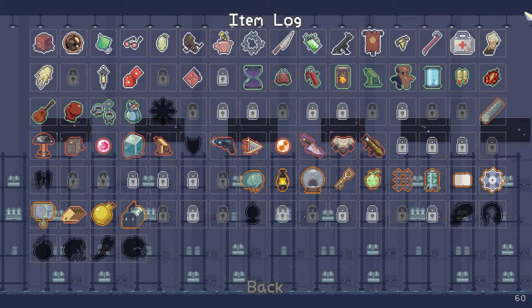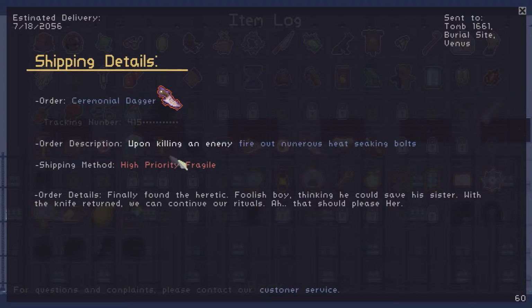Yeah. This one is interesting. Upon killing an enemy, it fires out these soul bolts that seek out an enemy, and as you can see, finally found the heretic.